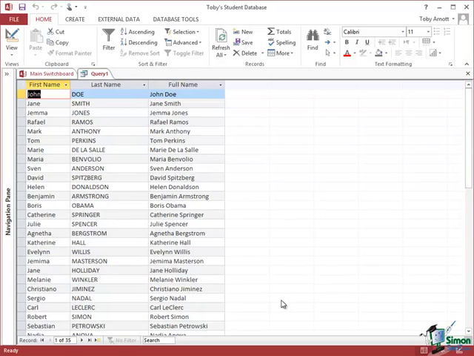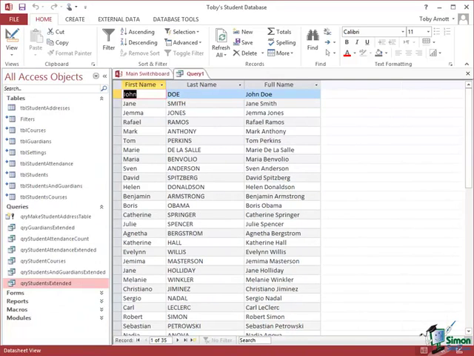But the students extended query is a little bit more clever than that. Now the way in which it's cleverer than that is that it caters for a situation where either the first name or the last name is blank.